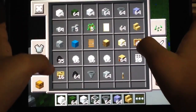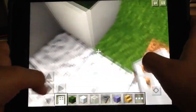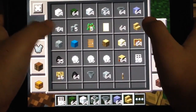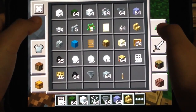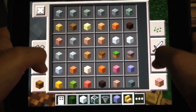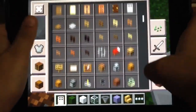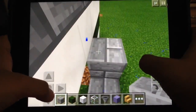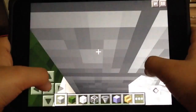Where are the iron doors? It's right there. You want to come out, but don't put them in there. You're going to take your stone bricks, which I have no idea where they are. Just get them, and fill that in so you don't see the background in your reflection.